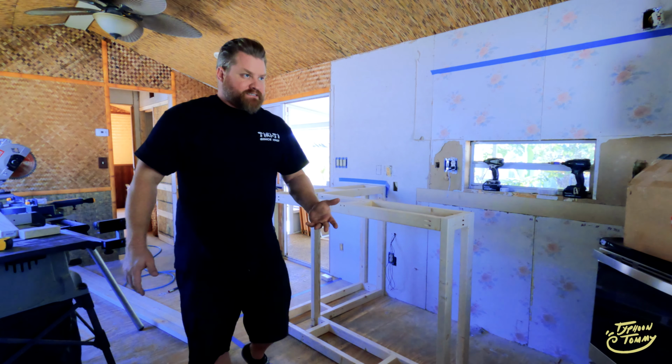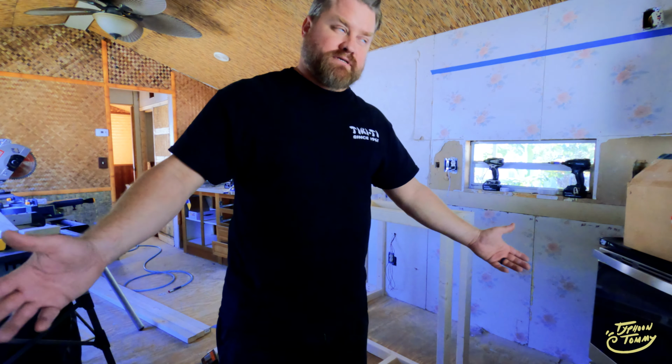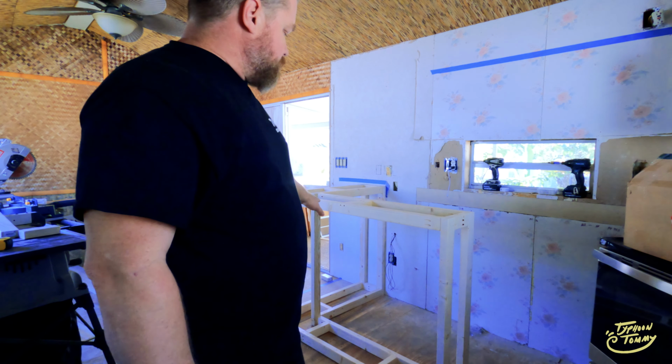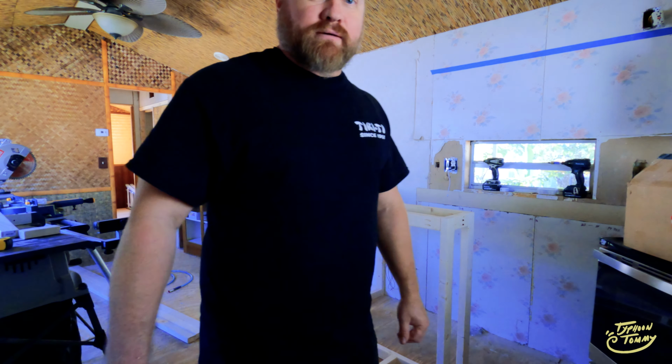So I just have to shim that side and figure that out. But other than that, it's done. I'm gonna put some bottom shelves, probably another mid shelf in it. And then I do the bar top.